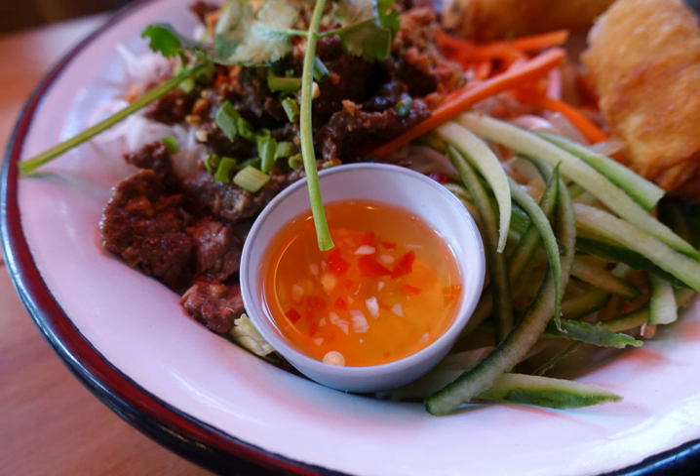Bánh Cuốn, or rice rolls, are wide sheets of rice noodles rolled up and topped with stir-fried or braised meat or seafood, with soy sauce or fish sauce. Bánh Xèo is a pan-fried crepe made from rice flour and coconut milk, filled with pork, shrimp, onion and bean sprouts, and topped with herbs. Bún Hỏi consists of very thin vermicelli layered into sheets and separated by thin layers of herbs. Bún, rice noodles with meat, poultry, eggs, seafood, or vegetables, can have toppings that are fried, grilled, braised, steamed, boiled, or stir-fried.